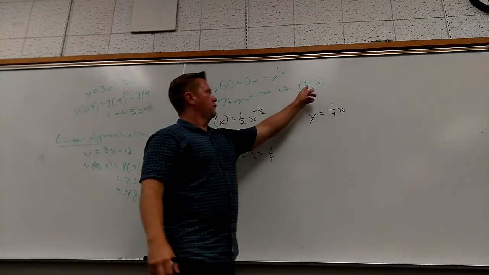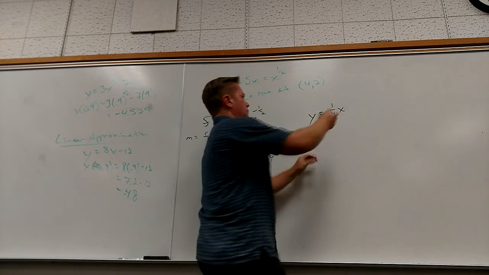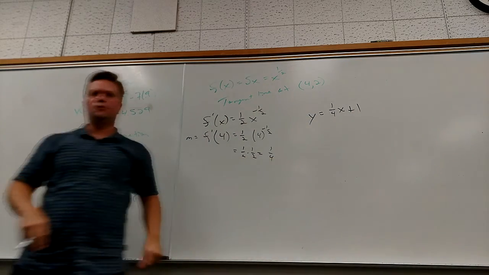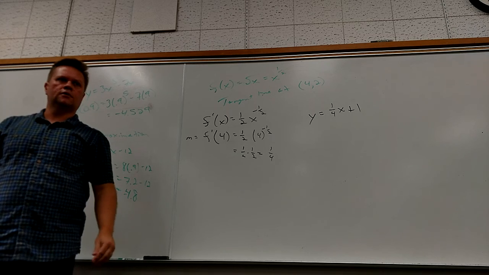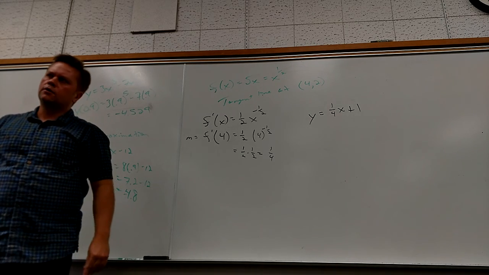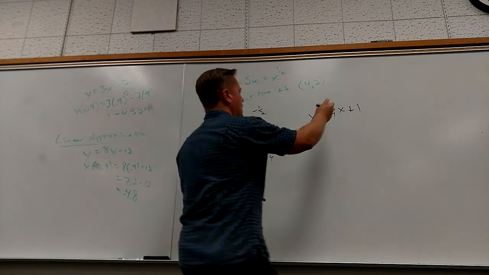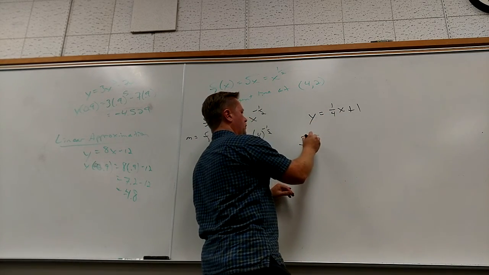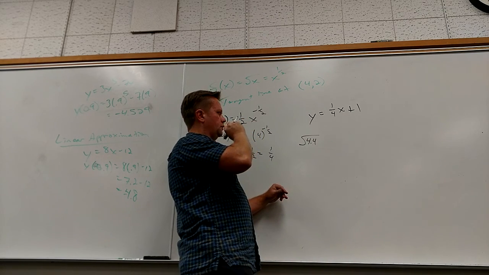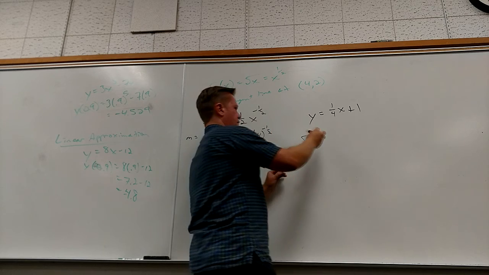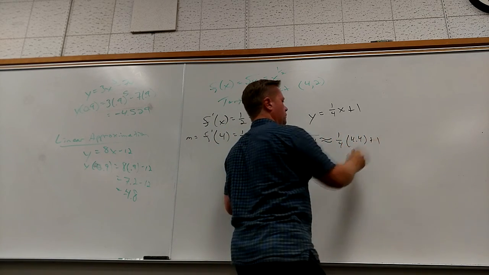But look at this. 1/4 of 1 is 1/4. Of 4 is 1. How do you make it 2? You add 1. So there's that. No, x supposed to be... No, y minus 1. So what does this mean? So if I want to know what the square root of 4.4 is, I can approximate it by doing 1/4 of 4.4 plus 1.